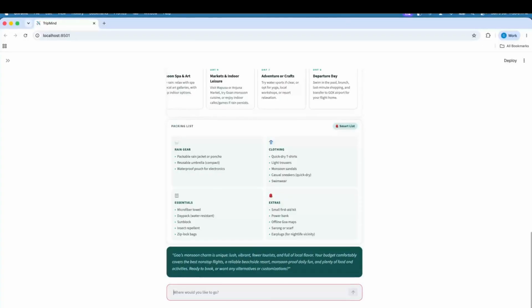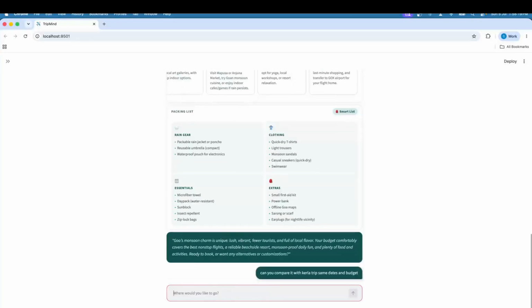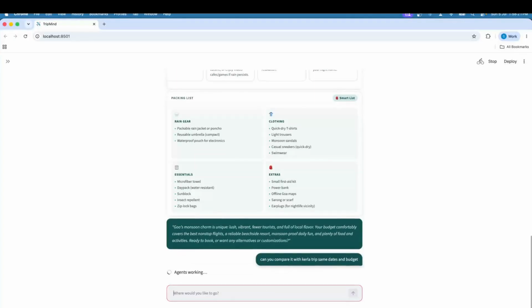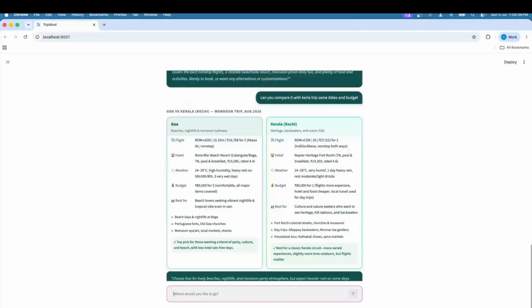Now you can ask some follow-up as well. Let's say, can you compare it with Kerala trip, same dates and budget. So here I'm using Streamlit UI.